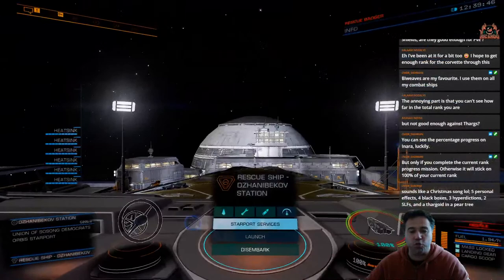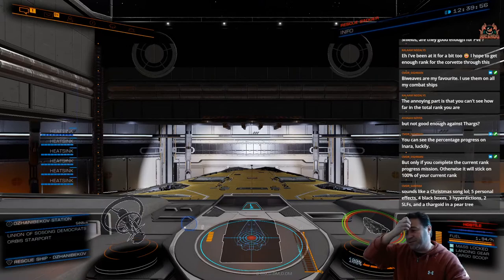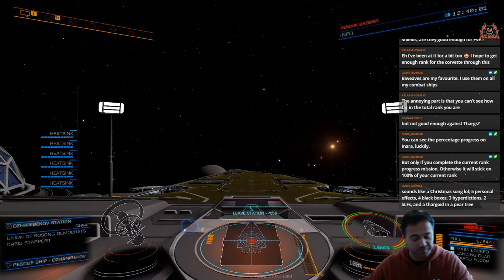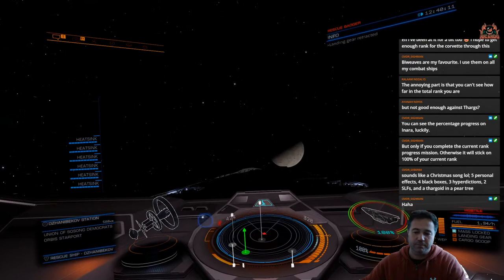Launch. Five personal effects, 4 black boxes, 3 hyperdictions, 2 SLFs, and a partridge in a pear tree. Right, where are we? Okay, let's go. Back to the station.